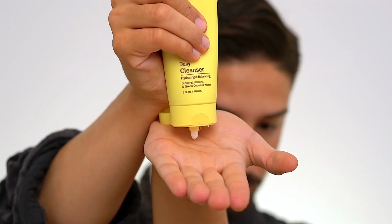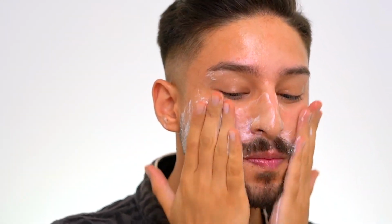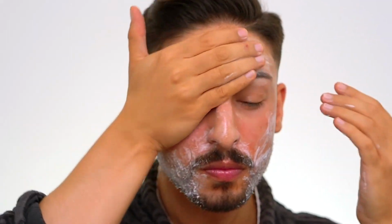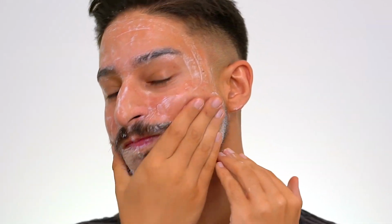So what's interesting about this cleanser specifically is that it's SLES free, so it uses more gentle coconut derived surfactants, and that being said, it still has a really nice foaming quality to it, and I basically feel like they designed the cleanser itself to be able to take off their water resistant sunscreens really nicely without leaving the skin horribly stripped. I do still think this might be better for more normal to oily skin types, but again, in the morning, I'm not doing the most long-term, most invasive cleanse. I'm really targeting it around my oily areas, so around my nose, under my forehead.